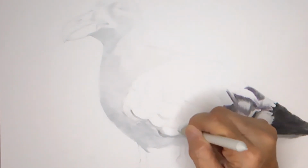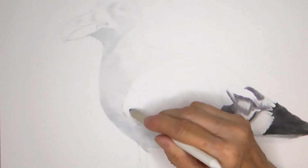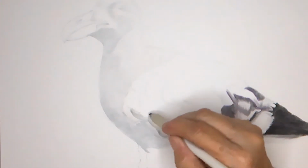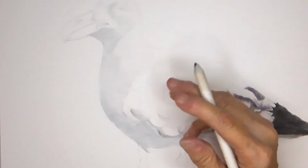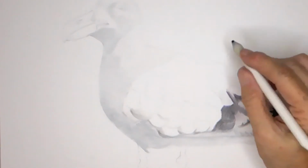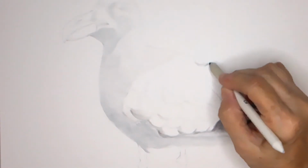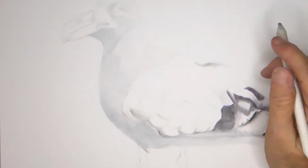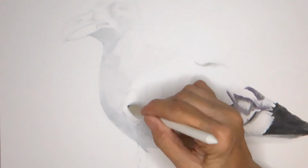By the same token, when I use pan pastels, if I can manage to do the entire painting in just the pan pastels and not use pencils at all, I feel as though I have achieved a level of masterfulness or of mastering the medium. The pan pastels are made to work with other media, and they're brilliant. And I've used them and gotten rid of them and used them and gotten rid of them, and finally, I've used regular pastels and do from time to time still, and use those as well for decades. But it's only since I'm using pan pastels that I feel that I'm really mastering the art of pastel.